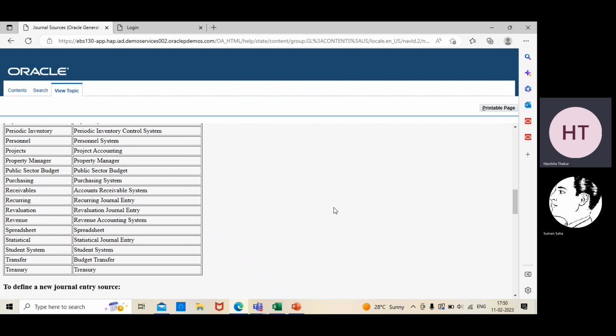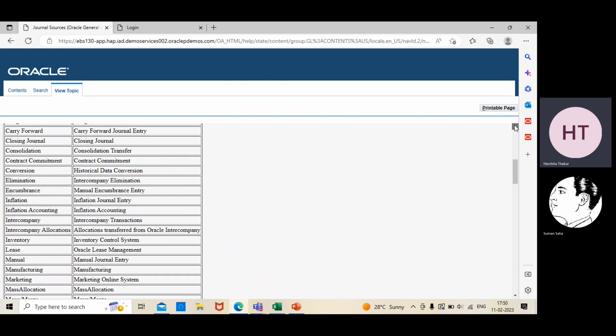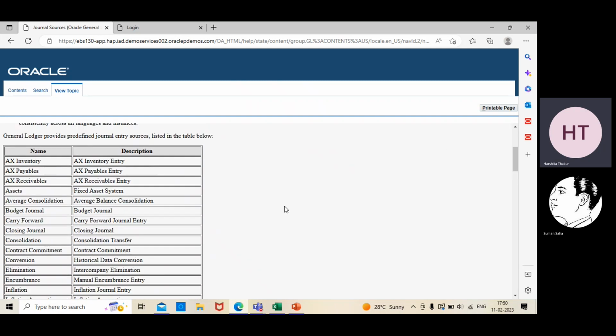If you want to view it, you can go to this Oracle document. Or when you create a journal entry source, it will give us the list of all the predefined journal entry sources there also.